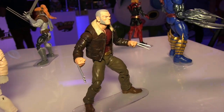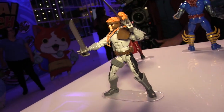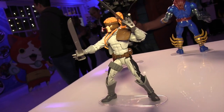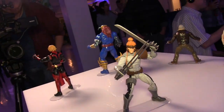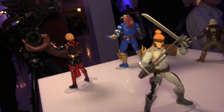I definitely like the look of this figure. This is part of the X-Men Legends wave — also Shatterstar is the other figure in this wave — that was initially announced at San Diego Comic Con. Just to recap, the figures in that wave also include Dazzler, Sunfire, Colossus, Polaris, the Jim Lee Cyclops, and the Warlock Build-A-Figure.